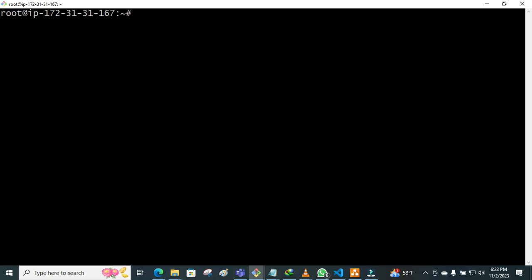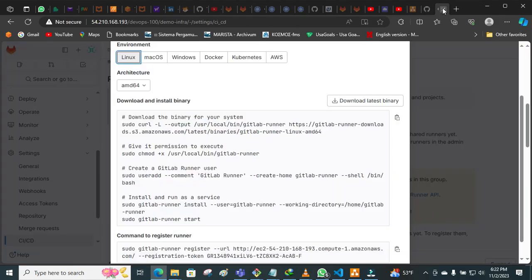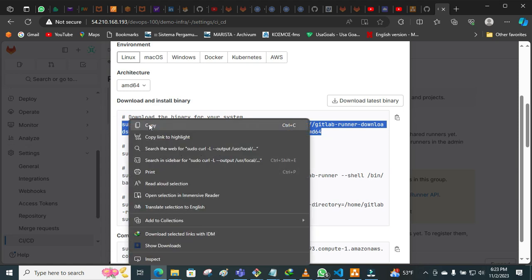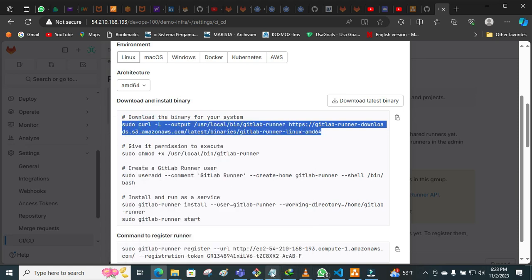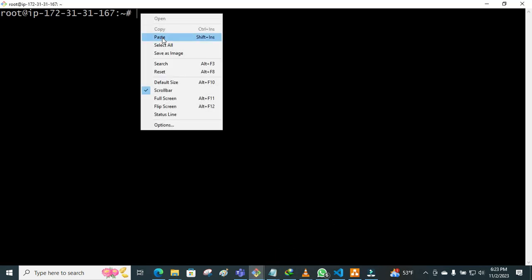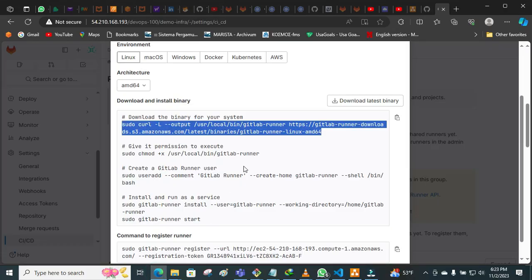Now remember what we need to use in order to install our GitLab runner. Here are the various commands that are generated for you. You copy them and you run them. Copy the second command.